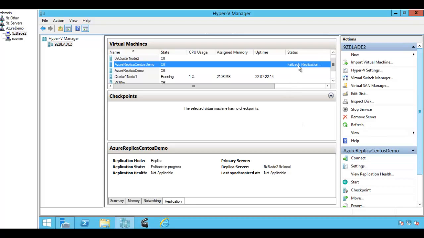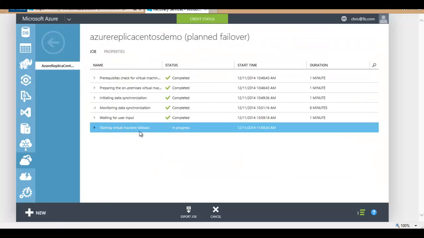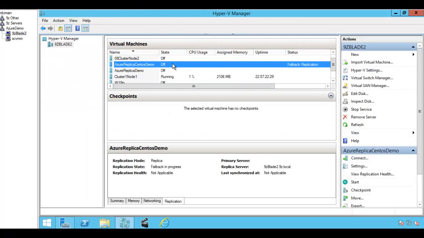Okay, now the status has changed back here to failback replication, and it's changed a replication state to failback in progress. Probably won't see a status change here. Yeah, so it's still saying starting virtual machine failback replication here, so we're probably moments away from getting a VM booting up and completing the process.